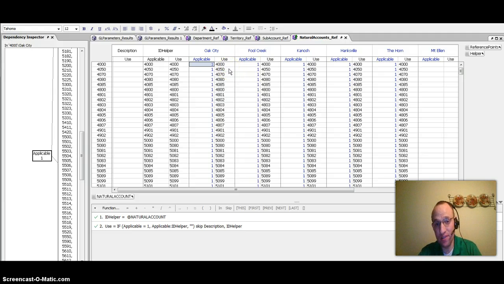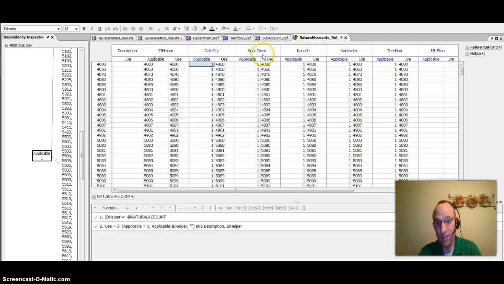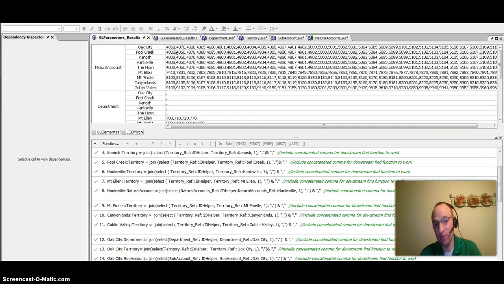And that just means that it's applicable to that line of business. And therefore, I want it to return back to this GL parameter results table. So for instance, if I go ahead and I remove this applicable for 4,000 for Oak City, you'll see that that disappeared from up here, 4,000.